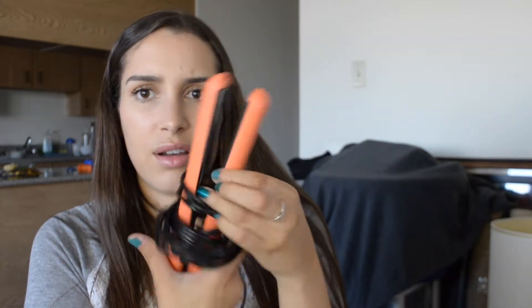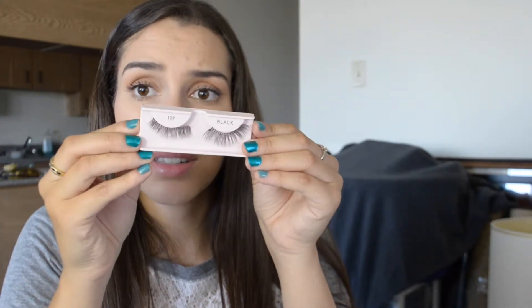I actually have a straightener - my aunt bought this for my birthday two years ago. This is the Velectric and it broke. I may have dropped it but it completely cracked down the side and center so my hair gets stuck in it every time and it burns. I'm kind of sad about it but I do really love my Numi straightener - I got it for like $30 on sale. I also have a bunch of really old Ardell lashes. Ardell's okay but there are cheaper alternatives I like way better and expensive alternatives that I love.